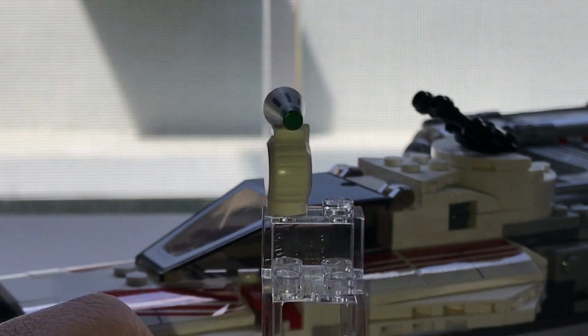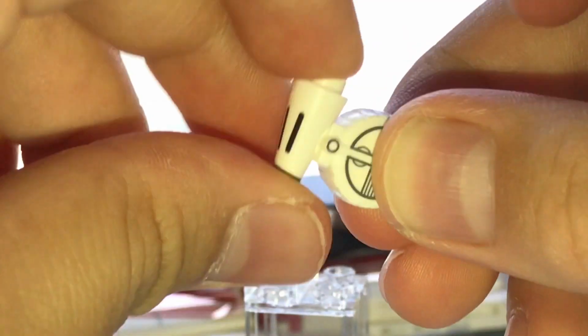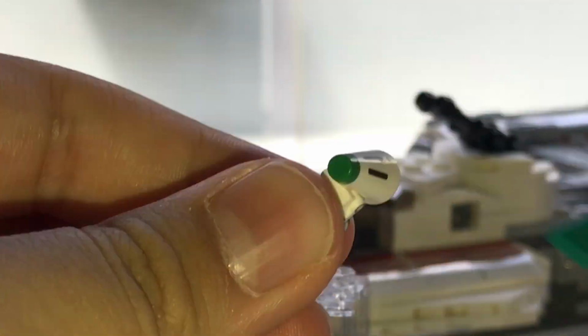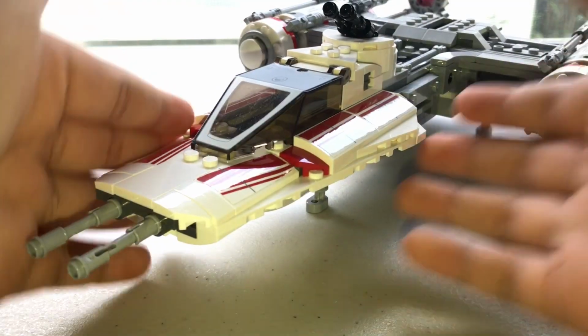for droids. The last of the characters is Dio, which is just this one cute little piece, which is so cute. I like it so much. Look at that. That's so cool. It's like a cone piece attached to this wheel piece with some printing on the side, and that looks super awesome. And you can stick minifigures on there, or just anything you want really, like even brakes. That works really well. I don't know why you do that, but still, super cute design here.